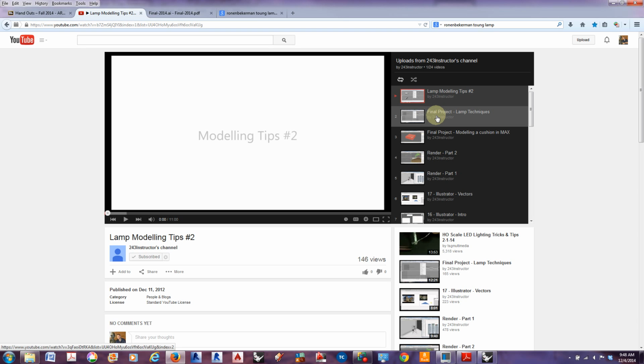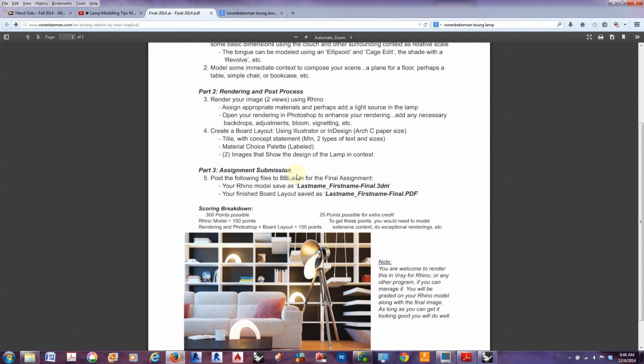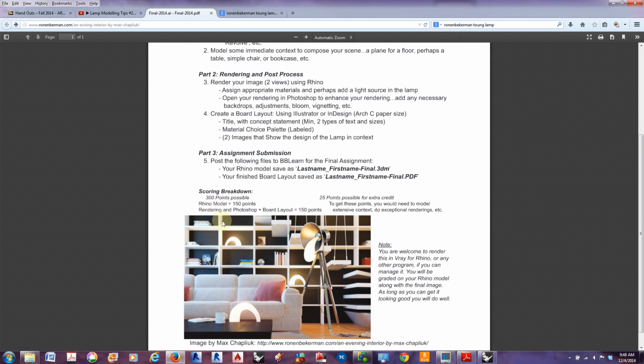We won't get to them today at all, but there is a link to how to do those. Modeling those is not necessary, but if you want some extra credit points, I would go as far as you can modeling the lamp and also modeling a scene.